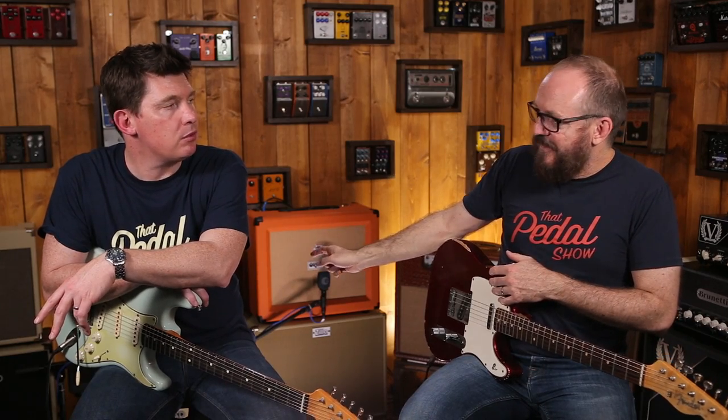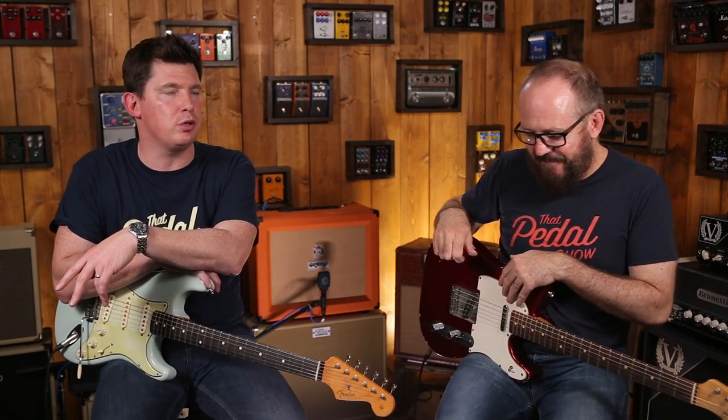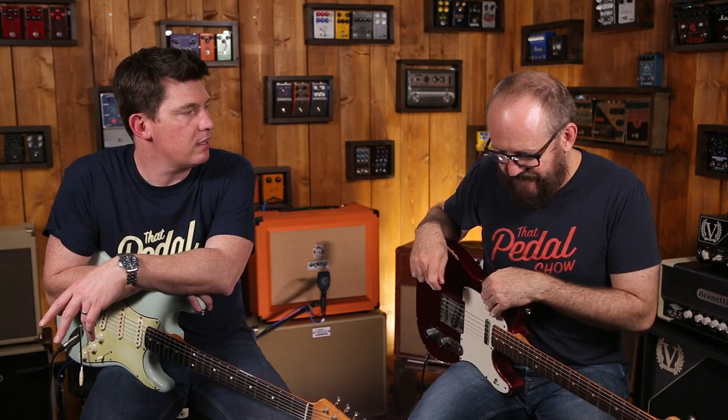It's just, perhaps because it's been so long since I've played one of these amplifiers, I instantly recognize and connect with the tone that the Fender's got. Yeah, you can't unlearn 25 years of what you've been hearing. It just goes in.